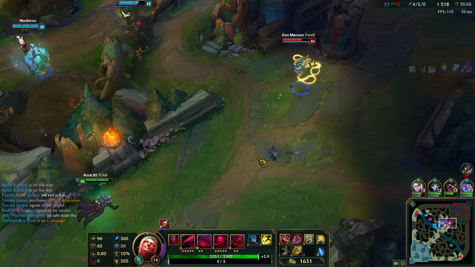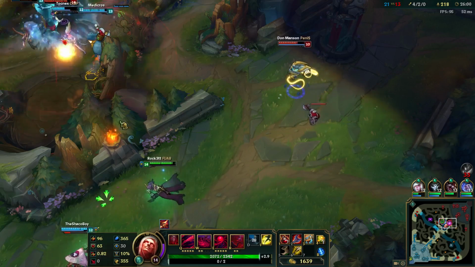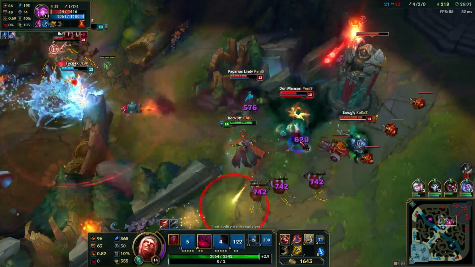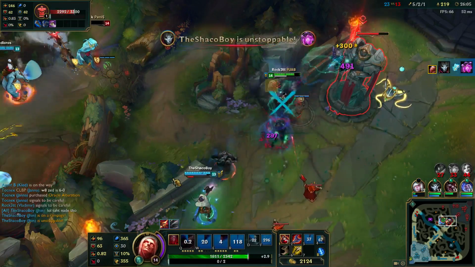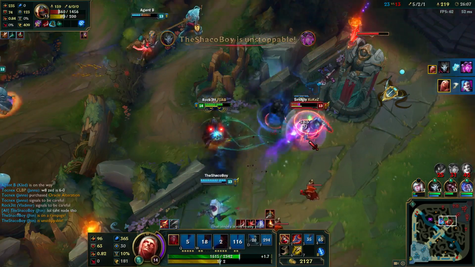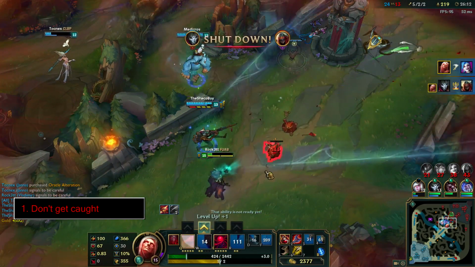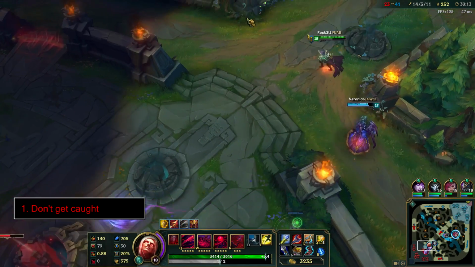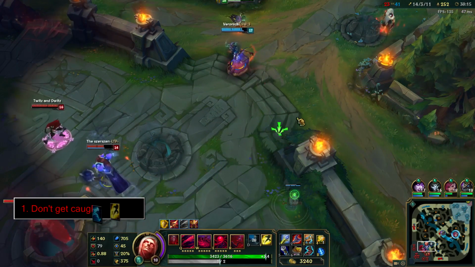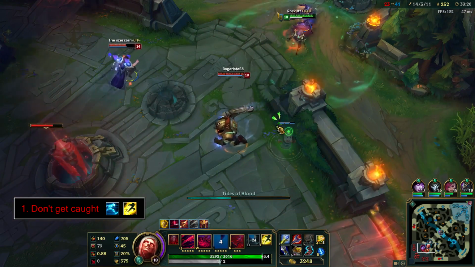Okay, finally we are getting close to the end of the video. The last thing I have to talk about is how to carry teamfights in mid game and late game. There are two things you have to keep in mind while playing Vladimir with this build. The first is that you can't get caught. You must be the one who is engaging and surprising enemies with heavy engage and damage. So if it's possible, for every important fight in the late game, you need to have your Ghost or Flash prepared. The best is if you have both of these summoner spells up.